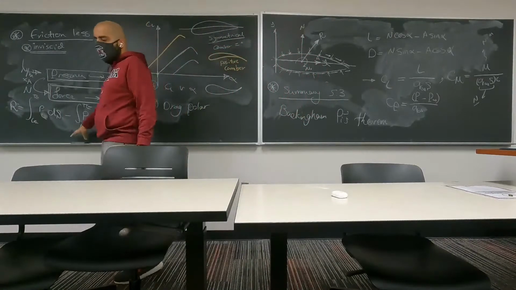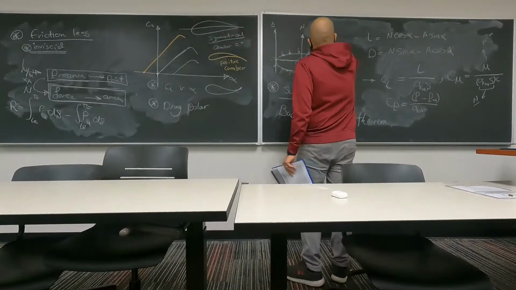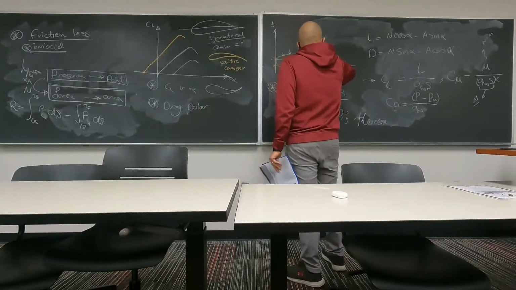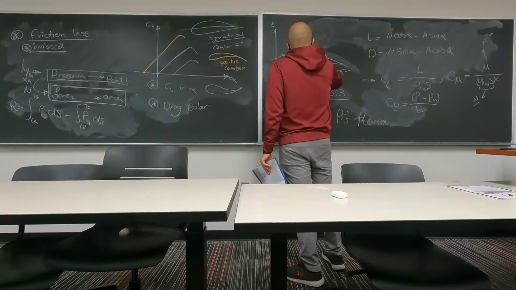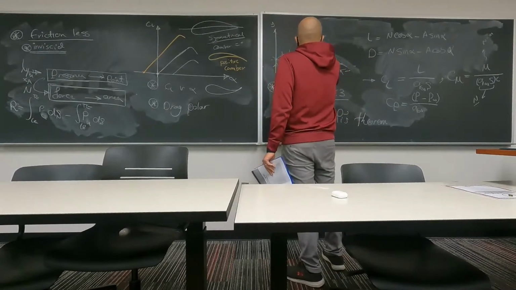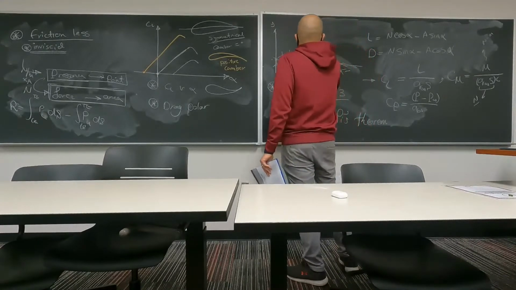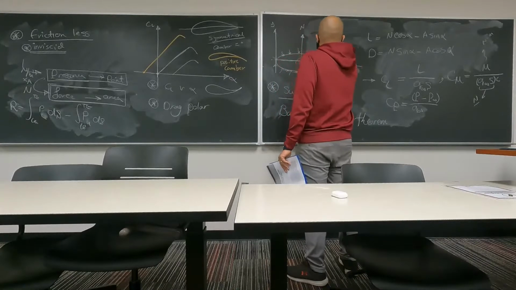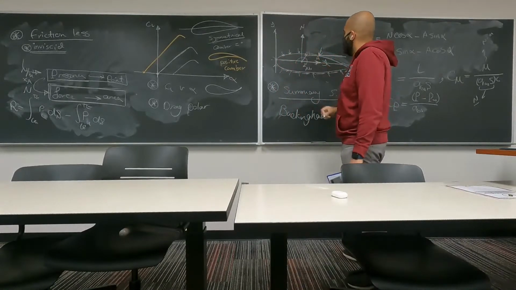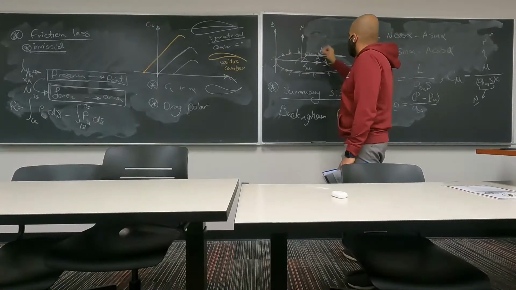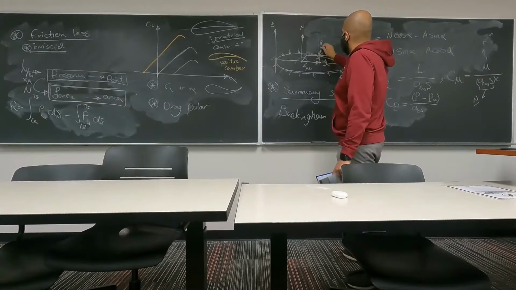But if you want to find the force in the normal direction, we essentially have to find the normal component of that pressure. Let's say this pressure is always normal to your surface, right? But the surface here is making an angle with your chord length. Let's have a line parallel to your chord length. Let's call this angle theta. Does this make sense?